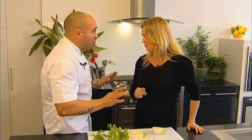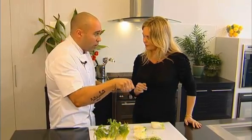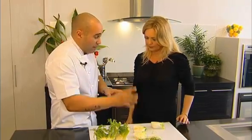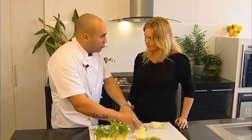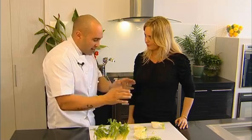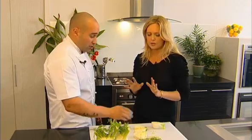Lovely if you had, what would be great? Yeah. If you're doing a fish dish, if you had a pan, put it in a pan, a little bit of white wine, some saffron, peppercorns, and just let it cook down in the pan. All that juice from the fennel will help to enrich the sauce. The saffron will colour it and it'll be amazing. And just pop it on top of the fish. Yeah, put it on top of the fish, serve it on the side.